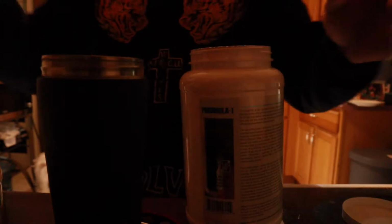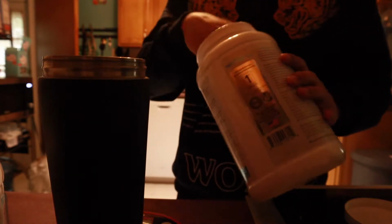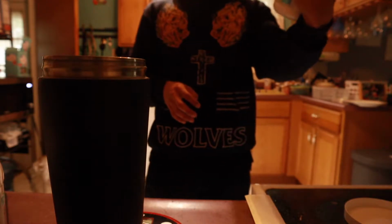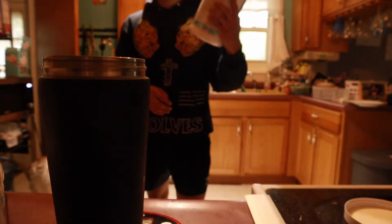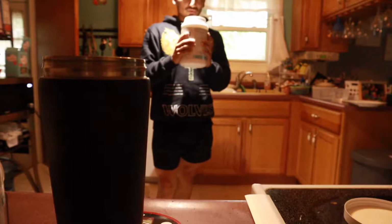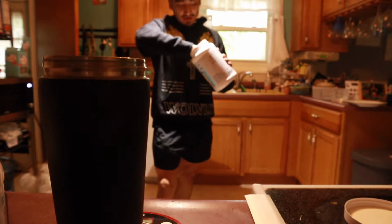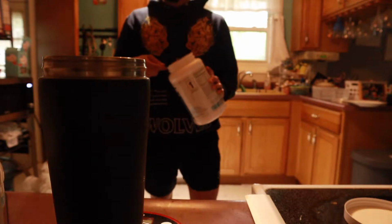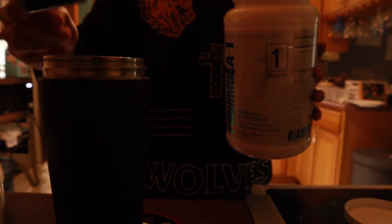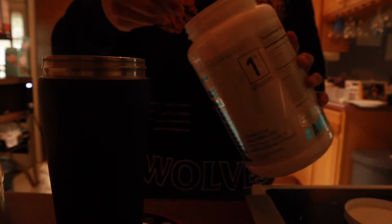Really quick, I want to show you guys my post-workout stuff here. So, let's see. Okay, so pretty much I use what it is here, Pure Whey Protein Isolate from First Form, so it's Formula 1, and then pretty much it's orange dreamsicle flavor, which is really good. I got it at S2, of course, but I use 2 scoops of this, right? It also helps with getting my protein intake for the day. And I weigh it out just in case here, just to make sure I have the right amount. But it's 54 grams total.